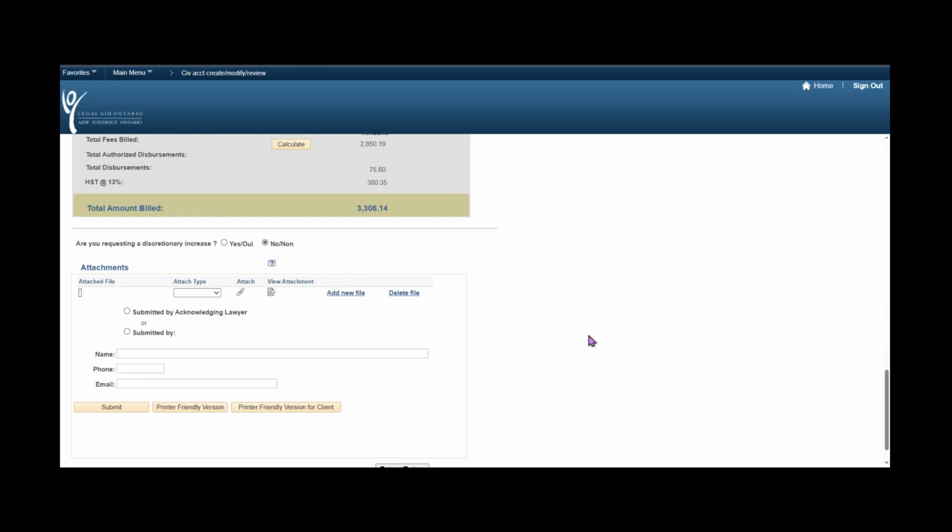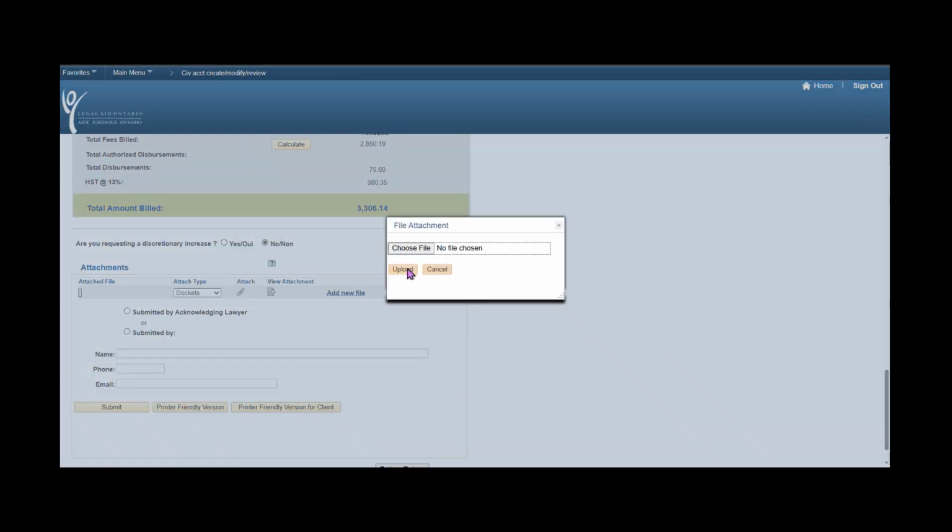The next section here is attachments. Dockets need to be attached to every account that you're submitting where there are fees billed. So first you'll need to select the appropriate choice from the drop-down menu under attachment type. So for this, I will select dockets. And then the next step to attach your dockets is going to be to select this attach paperclip icon.